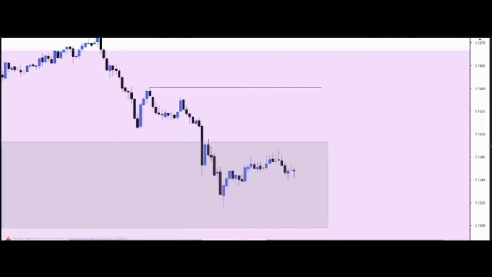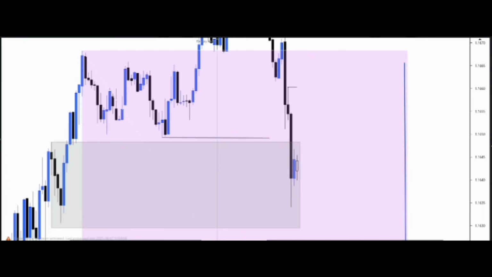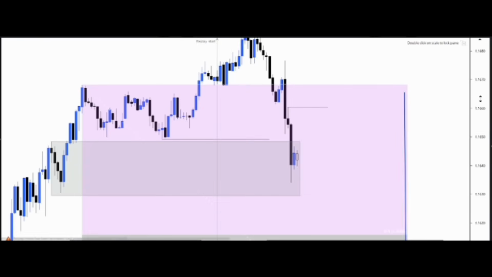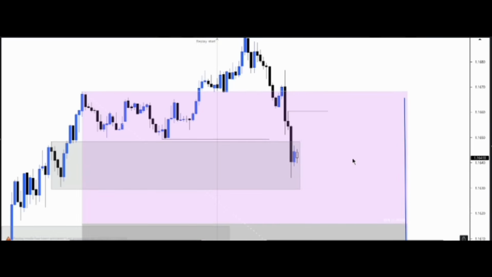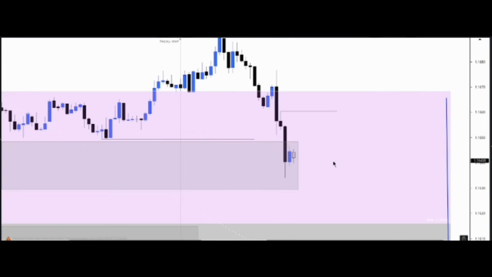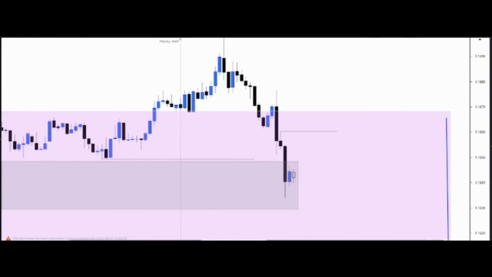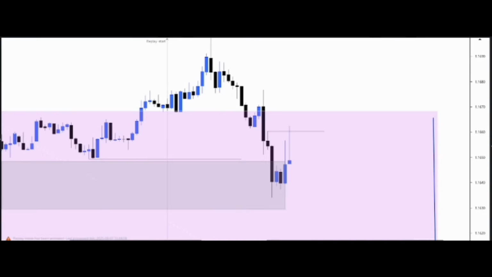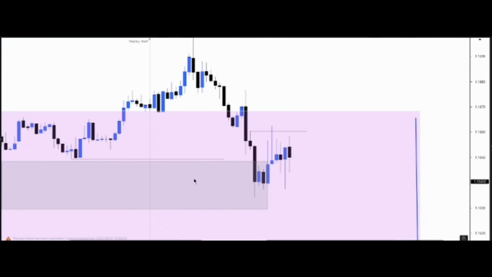Now this is the 1M. Let's get back to the 15M now that we have marked out the chalk. This is our chalk on the 1M. I'm doing this so that we can be a bit faster. So let's advance price and see what happens. Price took out our chalk here.